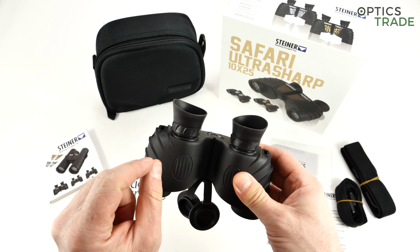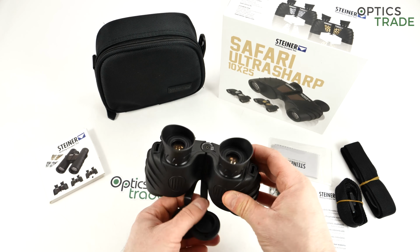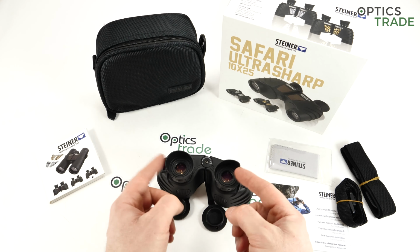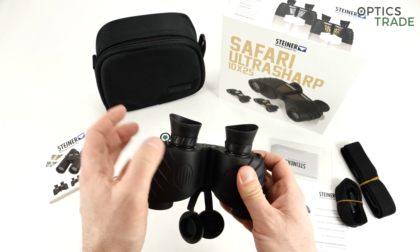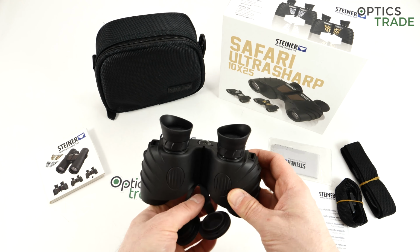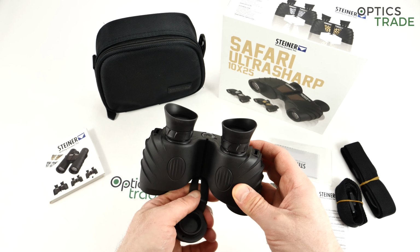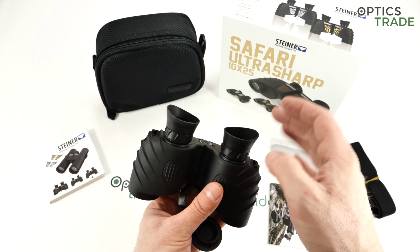The eyepieces are made out of rubber. They have 2 positions, and they have wings on the side, so that no stray light comes from the side. This is very similar to other Steiner binoculars. Steiner is still using this widely across the range of products. They believe that it's easier to use the binoculars if you have no stray light from the sides.